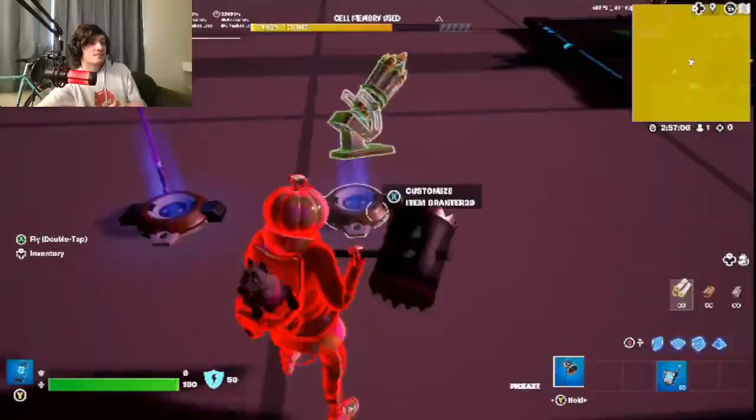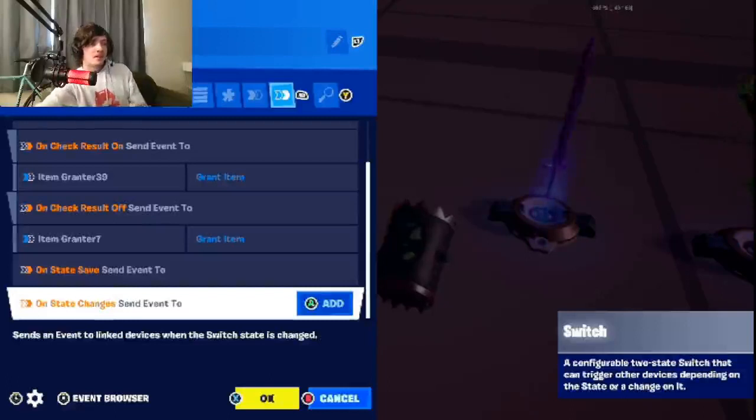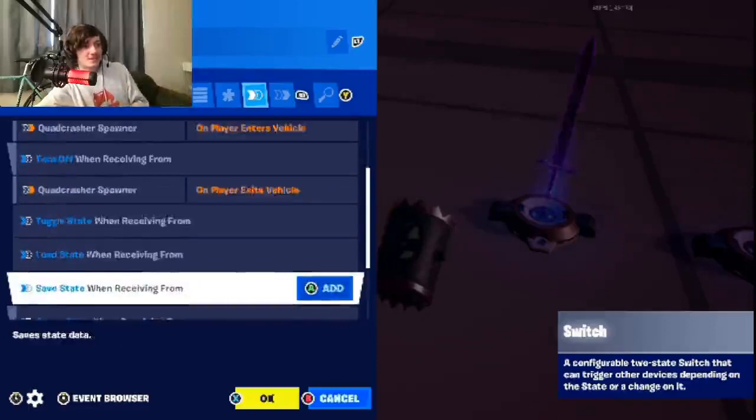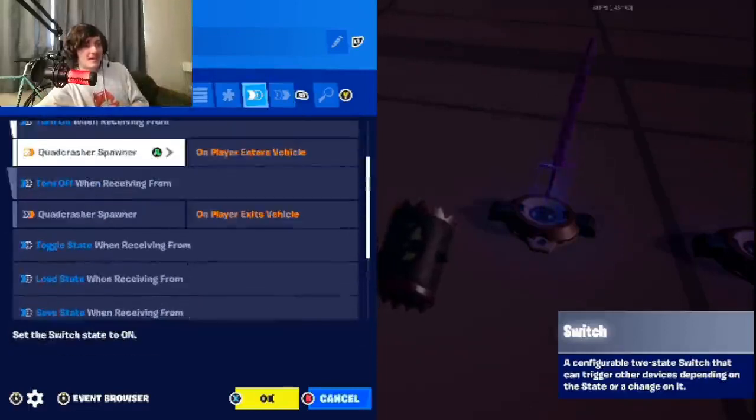Alright, so we got it granting the bottle rockets when it's on, and granting the sword if it's off, checking on the signal remote, and then turning on and off depending on whether the player is in the quad crasher or out of it.